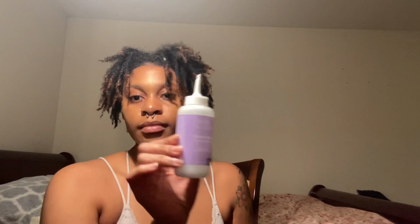So first, I'm going to take my developer bottle and I'm just going to open that. Then I'm just gonna take the high lift booster and put all of that in the developer bottle and shake it up real quick.